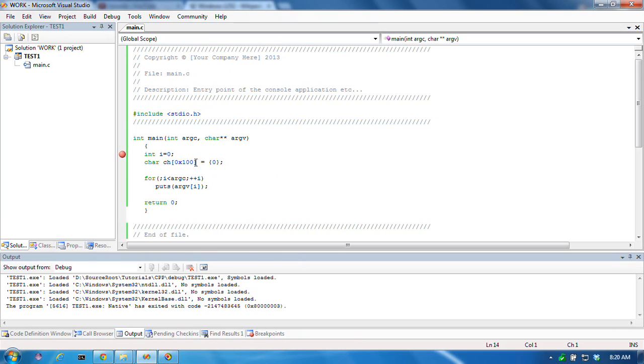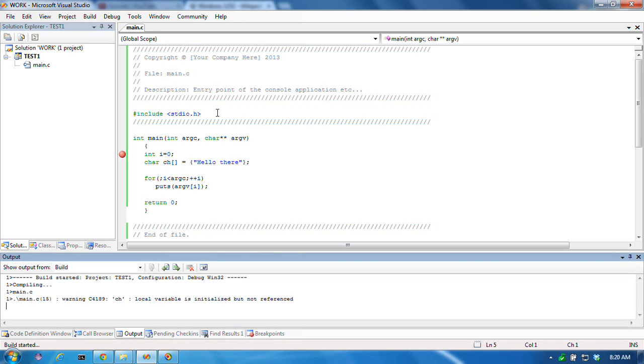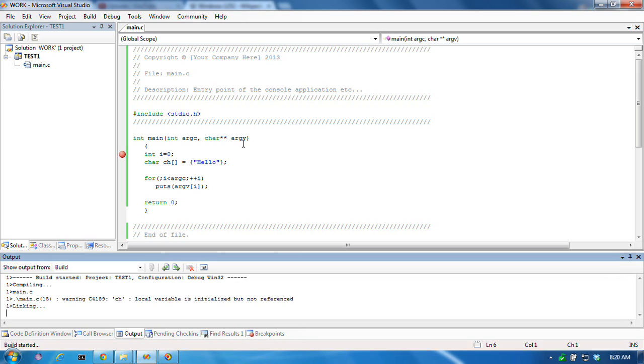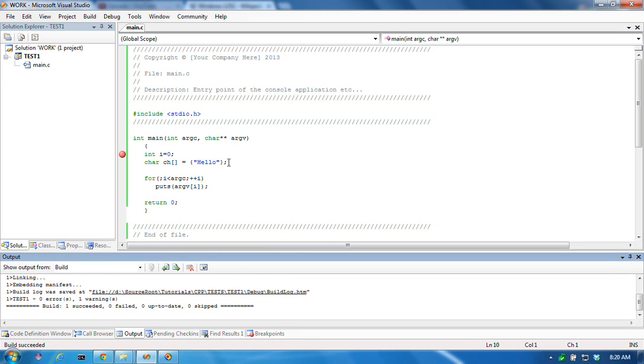Another curiosity might be, well, we don't know the size of the array, but we might have a string here. What does it do in this case? That should give us the length of the string plus 1 to make it easier then. That's 1, 2, 3, 4, 5. We should get 6 elements.